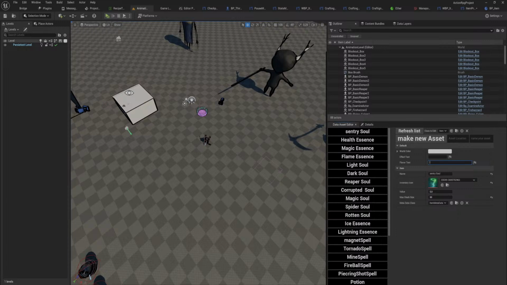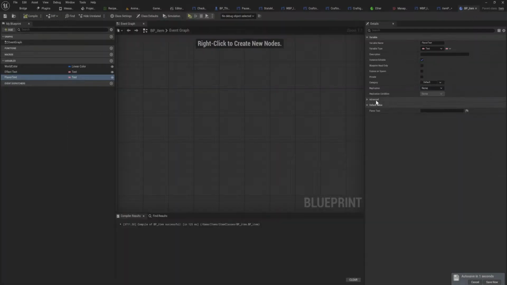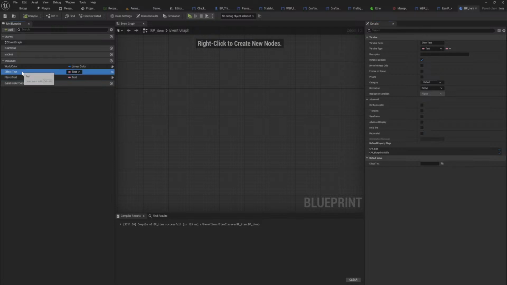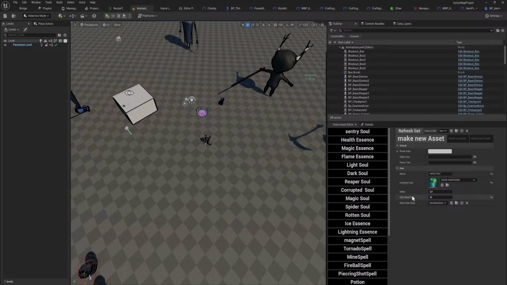Multi-line editable text. In the details panel, look for an option called Make Multi-line. In widgets, multi-line fields are common. Let's see. Is that a thing we can do? Don't think that's a thing we can. Oh, it's multi-line. There we go. And this one is not marked as multi-line. That's odd. But that will now allow me to hopefully.